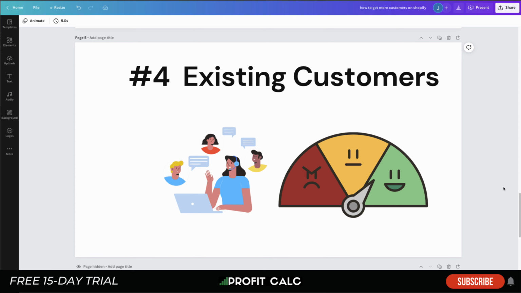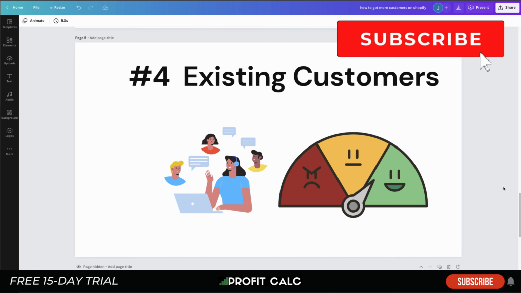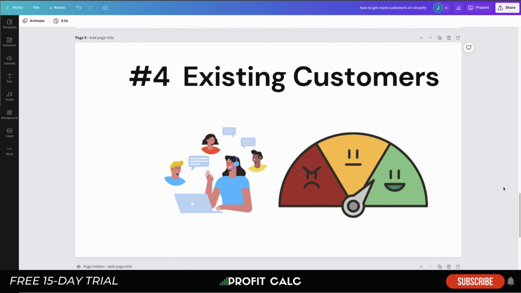So for the fourth one here, we're going to flip it on its head a little bit. In terms of getting more customers, you might want to think about how to get your existing customers back to your store. We all know it's extremely cheaper to get your existing customers to purchase from you rather than getting a new customer. I believe it's in the multiple of 6 to 7. Last time I checked, it could be even more expensive now with how expensive paid ads have gotten. But your existing customers know who you are. They have your product. Hopefully they had a really good experience with the product already. They know you're real. They know they're going to get your goods.